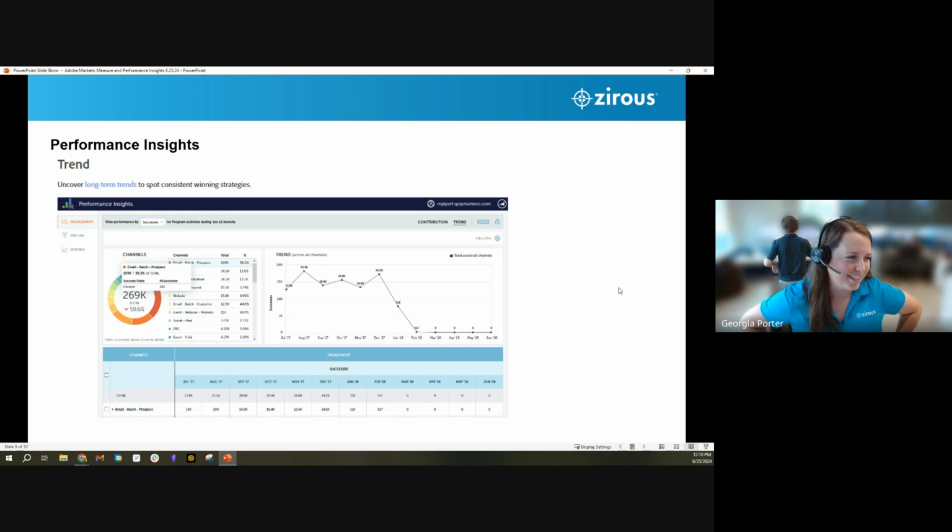Okay, that's a good clarification. So then there's also a trend line. At the top of your Performance Insights, you can switch from contribution, which was the screen we were just showing with all of the different bar charts, to a trend line. This is a little easier to see over time. Here you can see it's showing the past year and how their programs have functioned. This particular graph really drops off to zero. Usually you wouldn't see that, right? If you're consistently marketing, it would stay up here. Maybe this was a university or something in this example, where it drops off during the summer months.